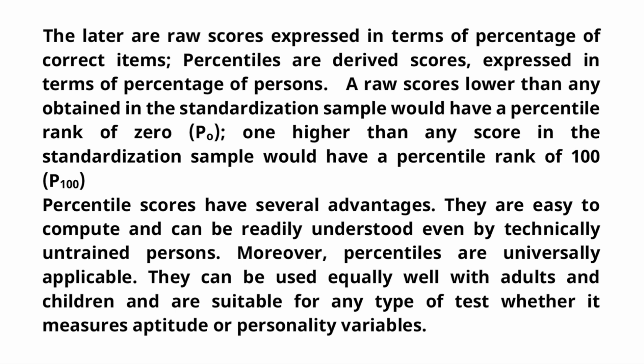A raw score lower than any obtained in the standardization sample, I have told you I have taken 1000 and more than that, would have a percentile rank of 0. One higher than any score in the standardization sample would have a percentile rank of 100, that is P100. Percentile scores have several advantages. They are easy to compute and can be readily understood even by a technically untrained person. Moreover, percentiles are universally applicable. They can be used equally well with adults as well as children and are suitable for any type of test, whether it measures aptitude or personality variables.